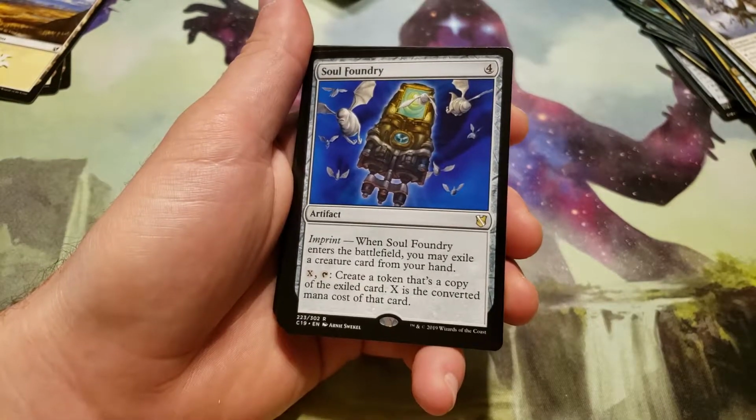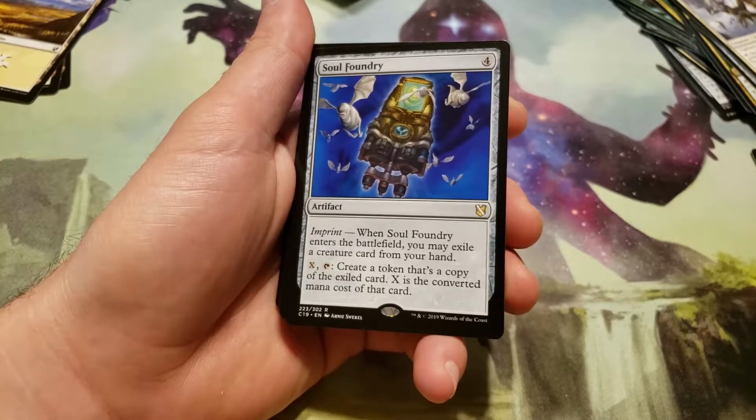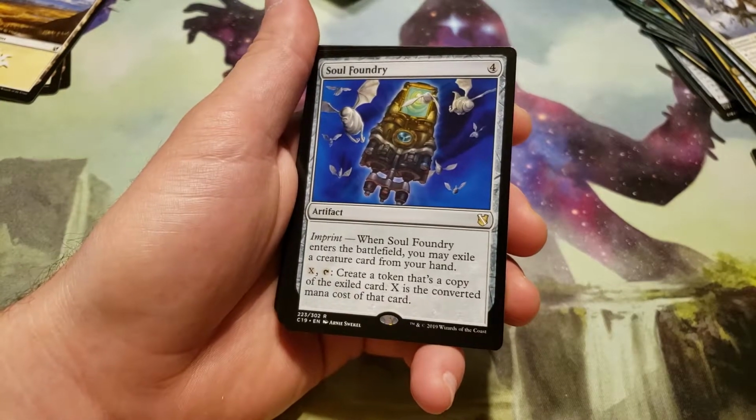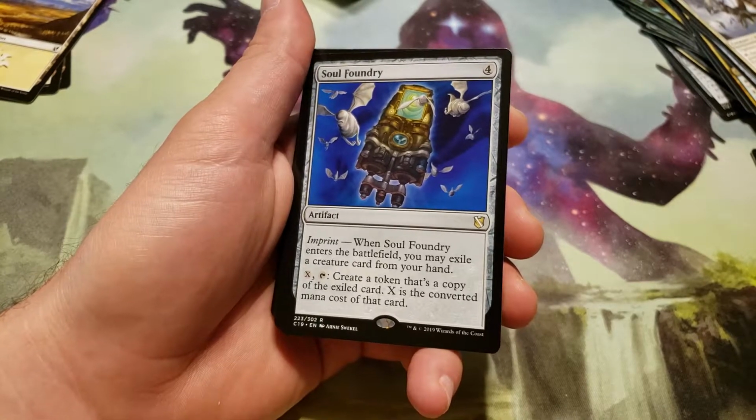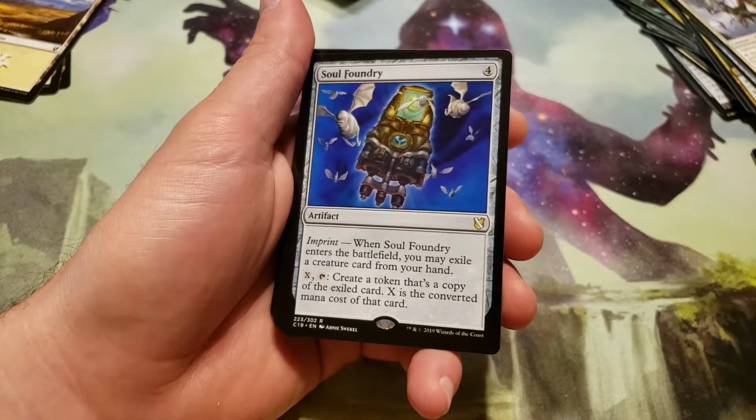Soul Foundry. Cost 4 generic. Imprint. When Soul Foundry enters the battlefield, you may exile a creature card from your hand. X, tap: create a token that's a copy of the exiled card. X is the converted mana cost of that card.